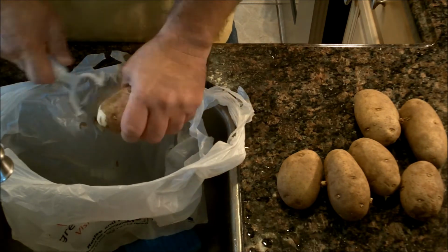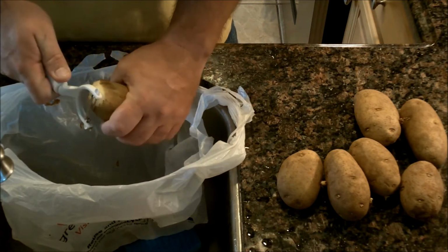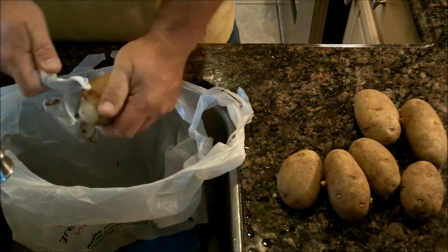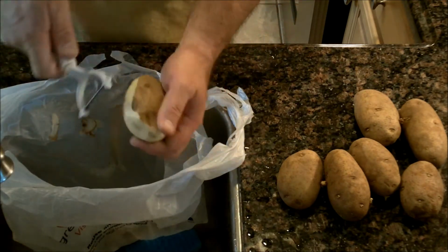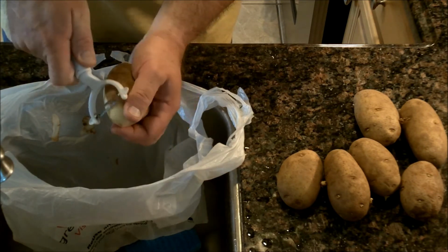started peeling a couple. You can see right here, kind of the way I like to do it. I just peel the ends. This is all kind of self-taught, so I've never really learned how to peel potatoes or anything. But what I do is I peel the ends and then I just go like this. I find it to be the easiest way to get the potatoes peeled.